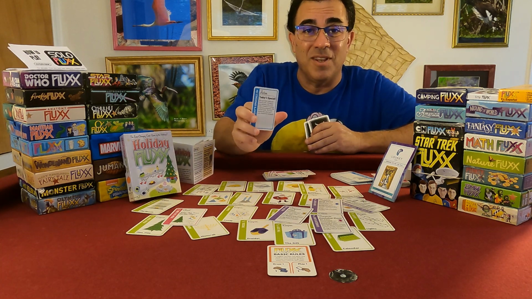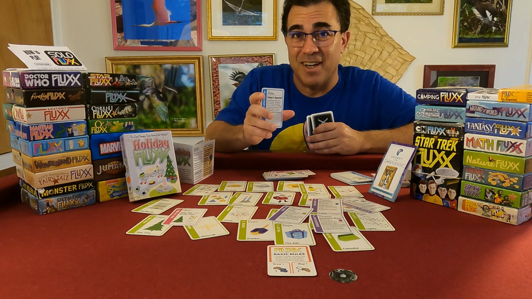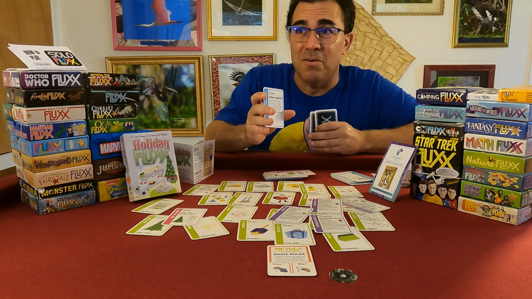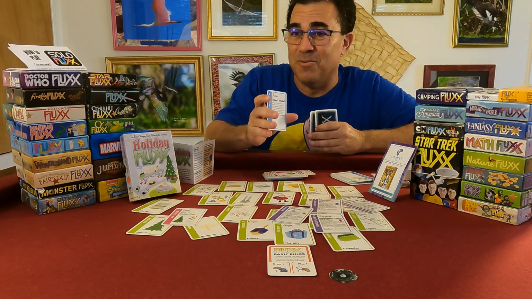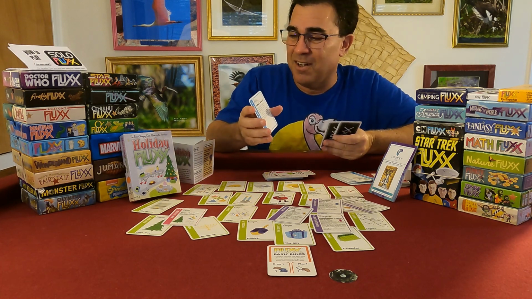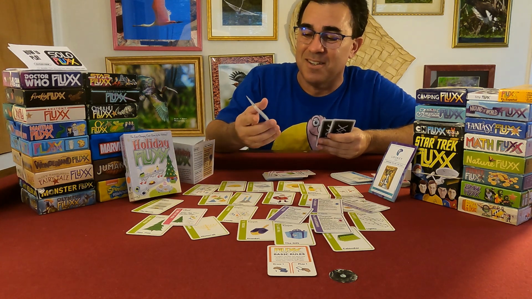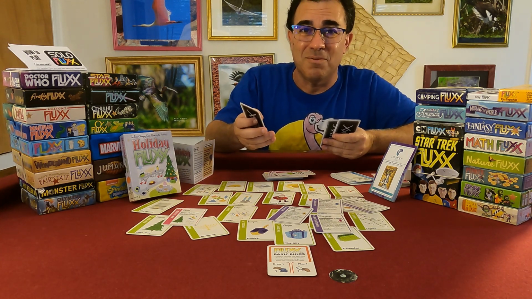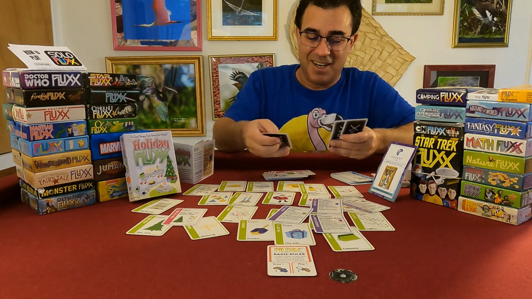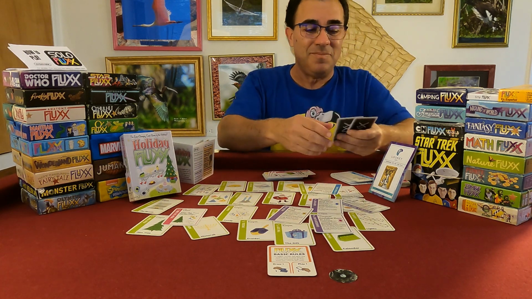So the important thing is when you're going to play Holiday Fluxx, you should look up on the calendar to find out which holiday is today. Like this is March 25th, which is Holi, a Hindu holiday. Yesterday was Purim. So if you know which holiday it is, then you can get an extra bonus. So Fluxx can be an educational game.